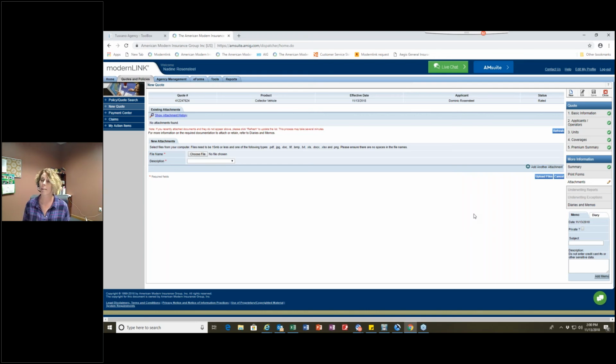This is a product that you cannot bill down. You cannot bill a lienholder. The insured needs to pay at binding. So they will take a check or a credit card. The check will be EFT'd, and they do it electronically, so it's easy peasy. You don't have to hand a check back. Those are the couple things that are really unique about the product: there's no binding authority for you or I, the company looks at every risk, and they do need the payment at binding. So that's about it. If you have any questions, please let us know.